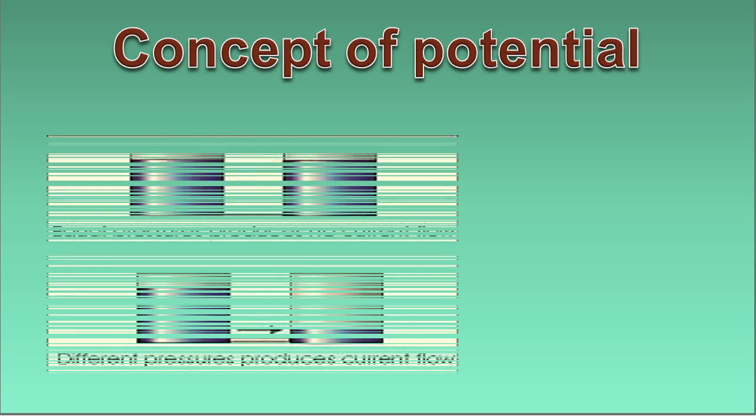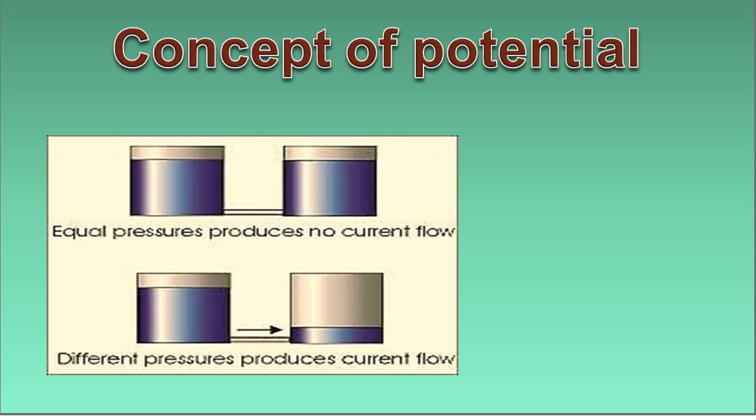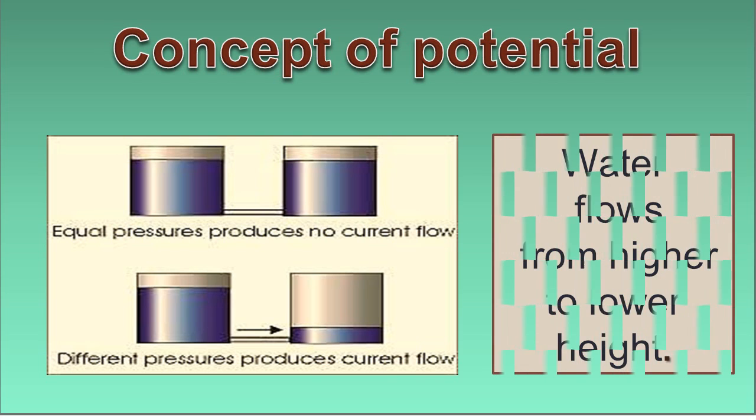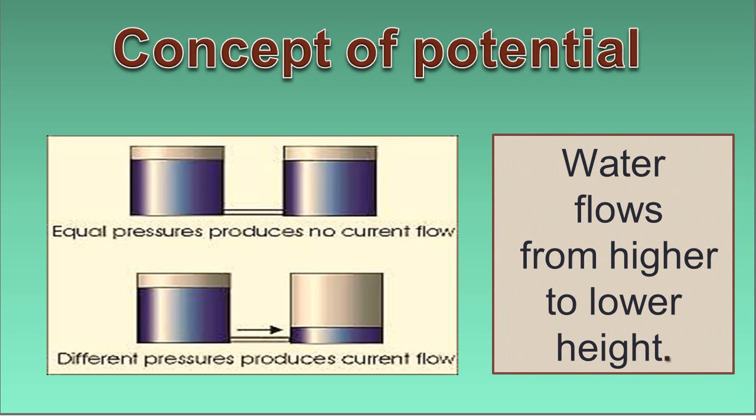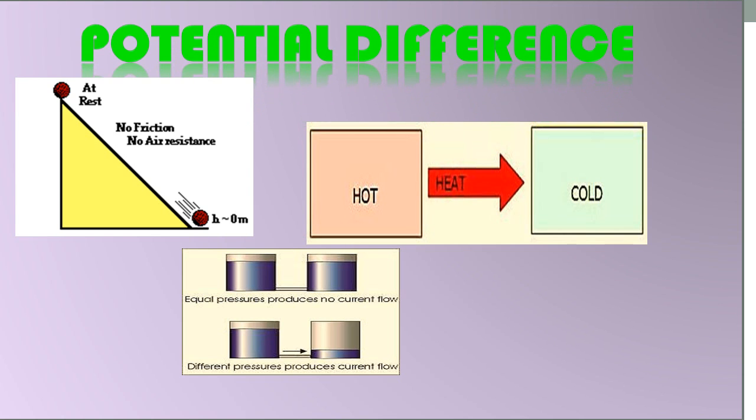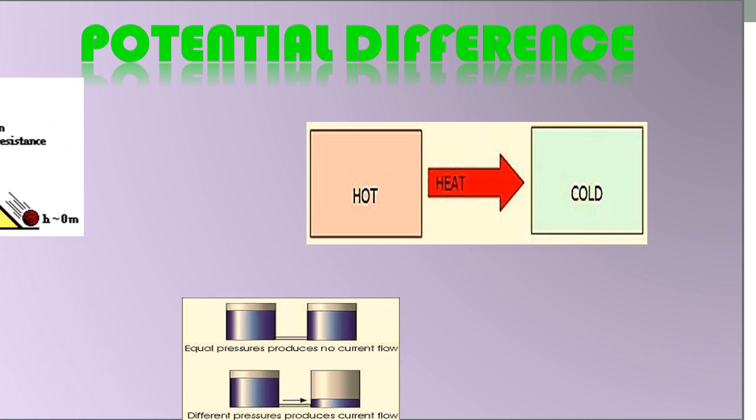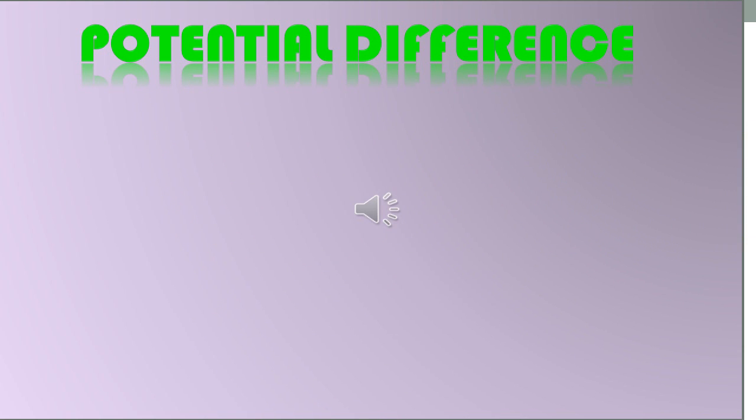In the third case, let us consider we have two containers filled with water at different heights. If we connect them through a pipe, then what will happen? I suppose you know this. Water will start flowing from the upper height level to the lower height level to attain an equal height balance. So in this case, we have studied that if there is a height difference from the ground, then the water flows from higher to lower. So with the above examples which we have discussed, like the case of a ball, water and heat, we come to know that if there is a potential difference, then the movement will occur.